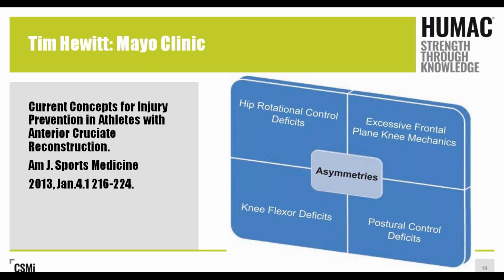Well, I want to make sure that we just don't cherry pick a good line here and there for what they're really talking about. Because what Tim Hewett really does mention in this over and over again is that we have asymmetries. We have asymmetries in hip rotational control deficits, excessive frontal plane knee mechanics, postural control deficits, knee flexor and extensor deficits, and we need to be able to pick up all of those. Now, I certainly see that we start working on some of those frontal plane and aligning the knee a little bit more appropriately now than what we used to. I see us looking at hip rotational control so that we're maintaining neutral position and looking at postural control. But if we don't test the knee extensors and flexors, how do we know if there's not a deficit?